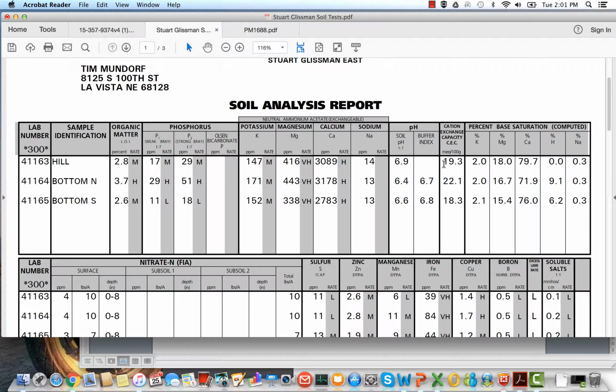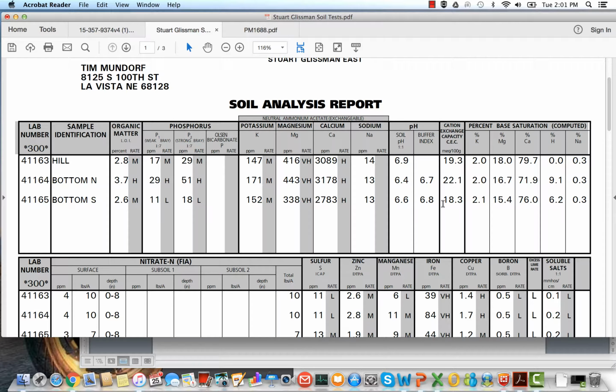So this is a medium texture soil. Definitely got some clay in it, not really light. It's heavier, it's going to hold some nutrients, but it's not extra heavy. If the CEC were in the high 20s, low 30s, well, that's got a lot of clay in it. This is probably more of a silt loam type soil, but definitely not a sandy soil either. It's got quite a bit of nutrient holding capacity with CECs averaging about 20 there.